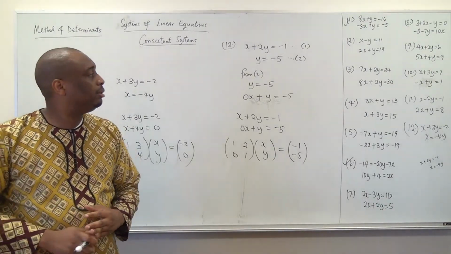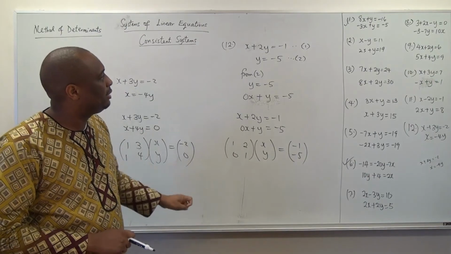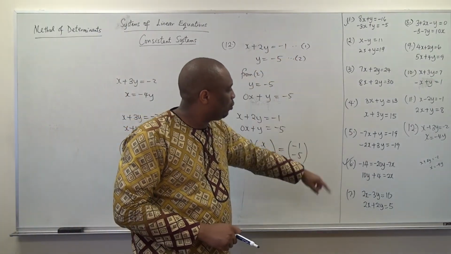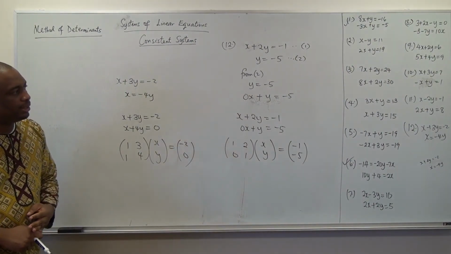Alright, students, I will still leave these questions because I'm going to teach the row reduction method in the next video. So I will do some of these questions. For this determinant method, I did question 1 and question 6. So for the next video, we will do some other ones, okay?